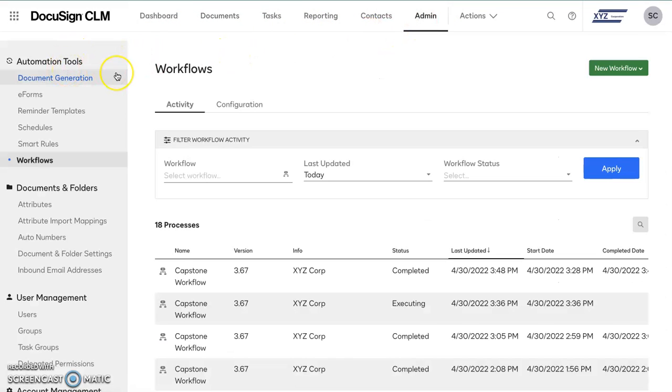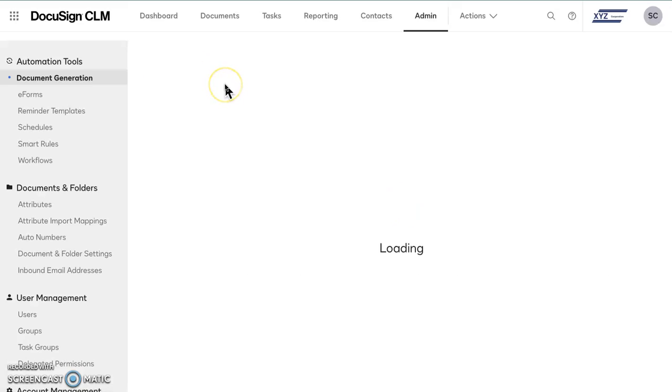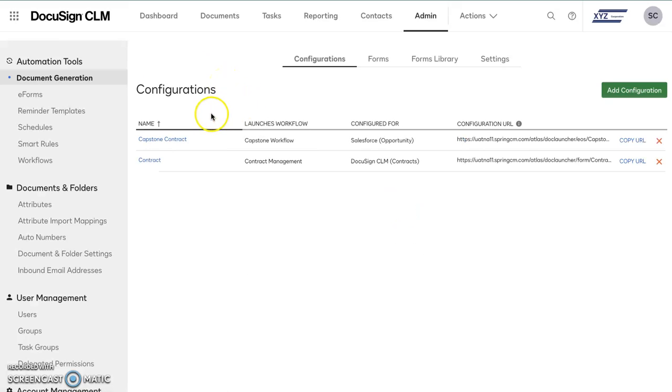so I can talk about the document generation, and we can talk through this now. So document generation, in here, this is where the form that we're using is configured, when I pick the option use a generator form, the standard form. This is where it is configured under the configurations. So I have two here. This is the one I'm currently using, and I'm going to click into it, but give me a minute.